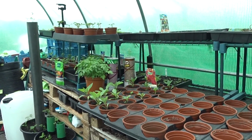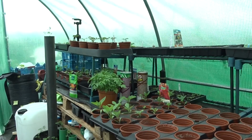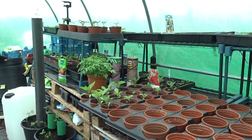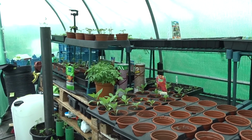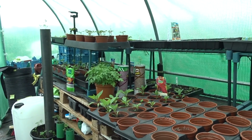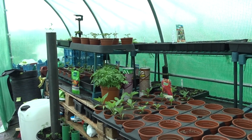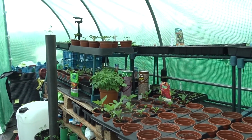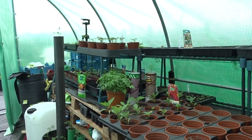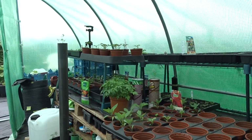Then obviously you need to think whether you need a netted enclosure for your vegetables and your fruit. You're going to have to think about nets and that, because butterflies are going to eat your plants. Perhaps you need a polytunnel. I haven't gone cheaply. You could do a lot without the polytunnels and stuff. Maybe you can get your gardening tools from a car boot. You're just going to have to find the best way for you. Maybe you're not on a budget, so it doesn't matter.